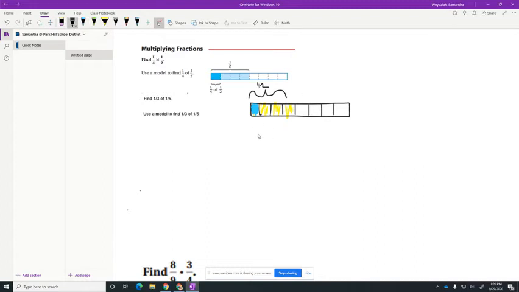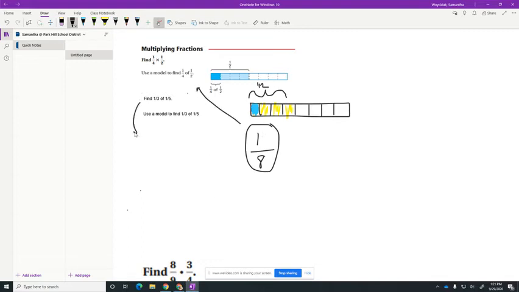And so what that looks like is we have one filled in out of 1, 2, 3, 4, 5, 6, 7, 8. 1/8. So 1/4 of 1/2 is 1/8. We have to think, does that make sense? Well, I'm starting with a half. So I'm taking a really small number, a half, right? And I am finding only 1/4 of it. So I had a half and now I have a little fourth of it. And so yeah, it's going to get smaller. So 1/4 of a half is 1/8, which is smaller than both of those. So that would be the answer.